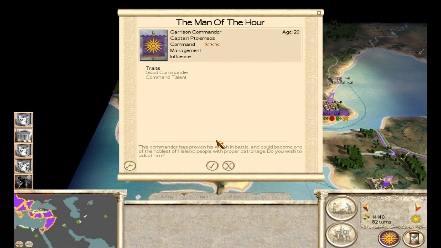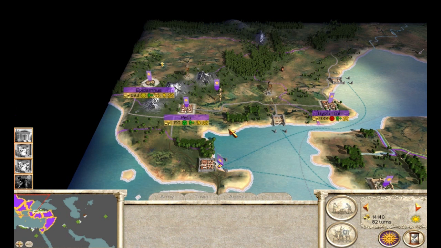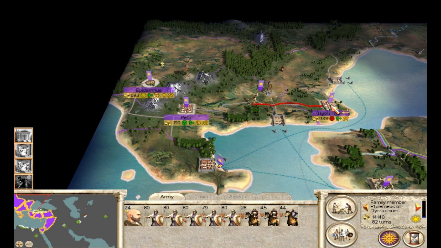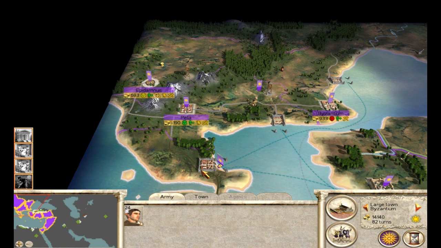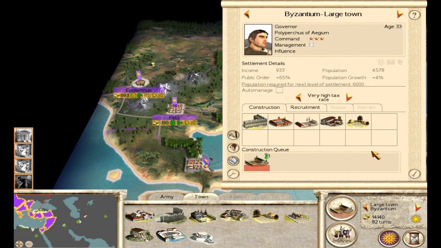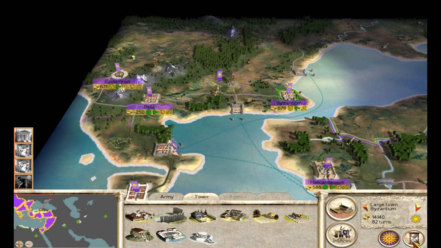See you back. Alright, after that battle, it offered me a new general, and that'll actually be a good thing. That way I can leave one of my generals in Byzantium, and you can see that he's age 20, so that'll lead to some good, long years of fighting. So I'm going to move these troops back towards Byzantium, and get them back there before the city starts to riot. In fact, we should probably go ahead and lower the tax rate while those troops are gone, and that'll keep the city in order, and then we can raise it back up later if we want to.